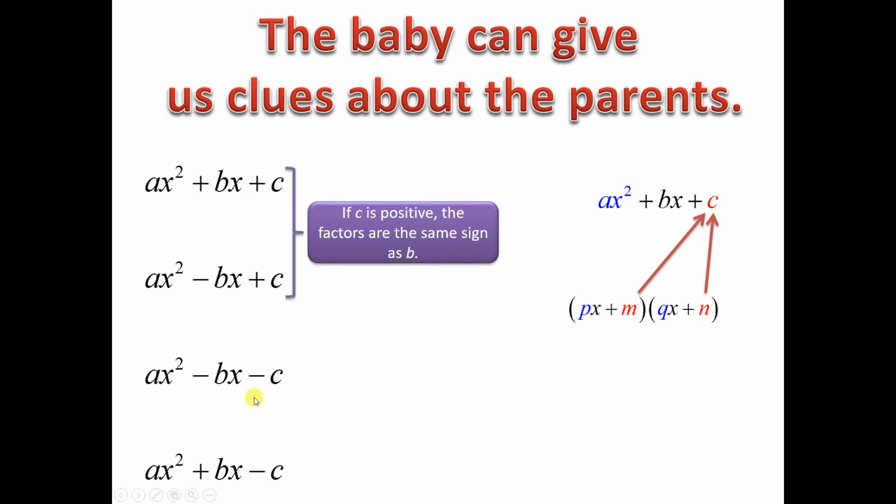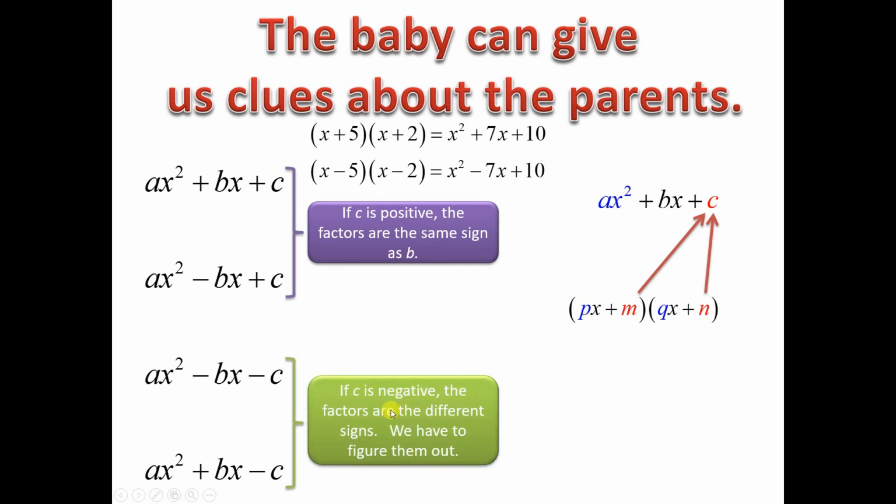You see, if the sign is positive, then both of your factors will be the same sign. Like this, right here. See? Both are the same sign, and the reason this is positive is because a positive times a positive is positive, and the product of two negatives is also positive. But if you add two negatives, you end up keeping a negative. So, anyway, if this last term is positive, then your two factors are going to be the same sign. Whereas, if the last term is negative, then you have different signs for your factors, like this.